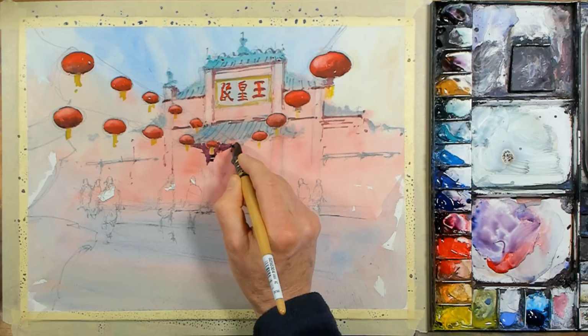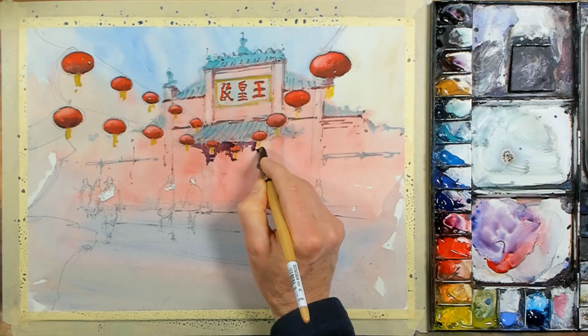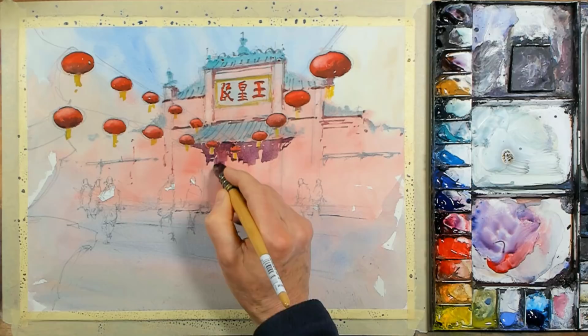Carefully paint around this one. Continue the edge of the roof along, around the tassels, over to the right. Now come a bit darker to cover that entrance.